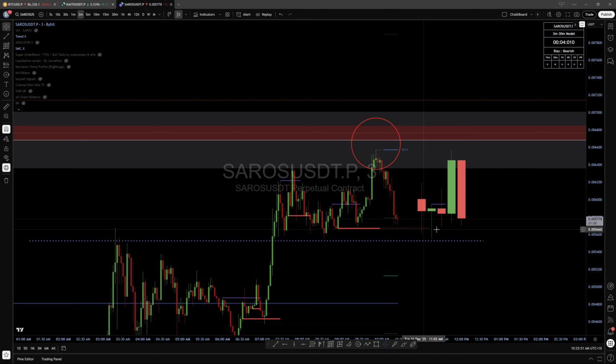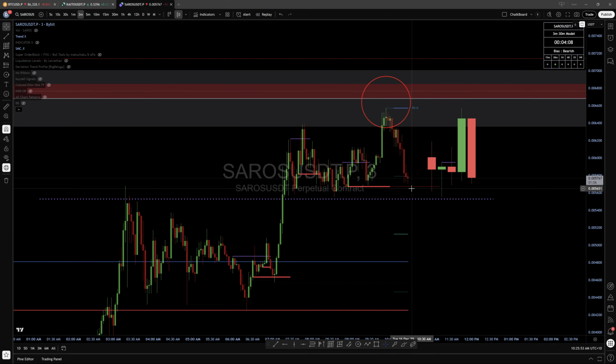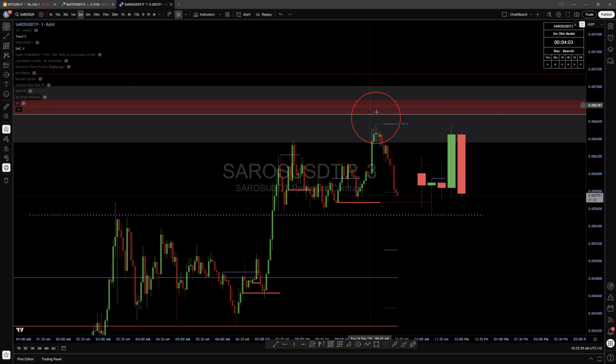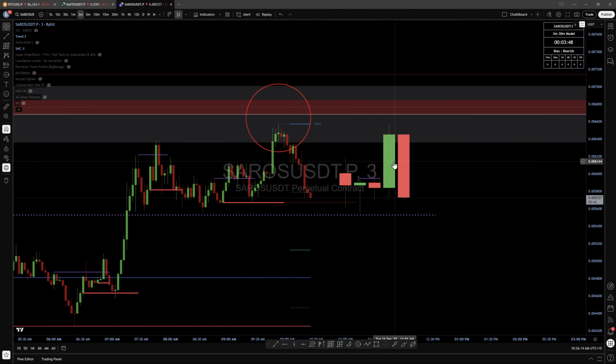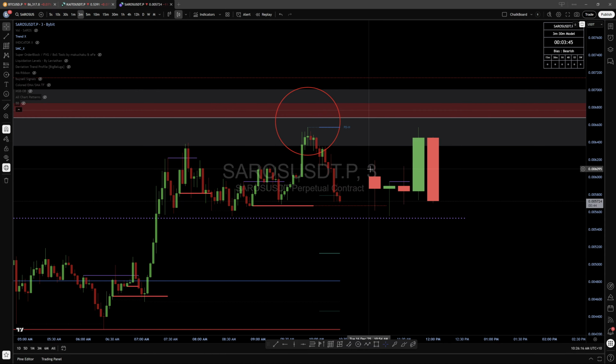What I was thinking is that in this one, this might go down and break the CISD. This thing might reverse here because this CISD line is so close. But I would have expected it to go up here and reverse. This could have been the accumulation, that could have been the manipulation sweep, because we don't know. Listen, so Bitcoin's doing it right now: price gets close to high level key zones, and with our RSI, right?